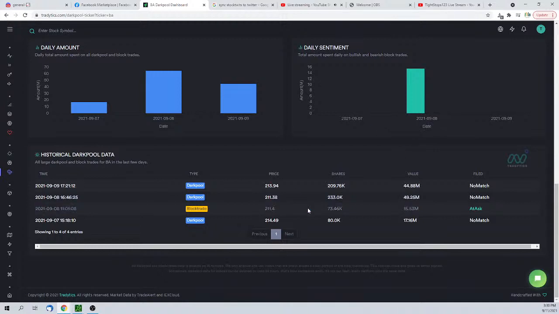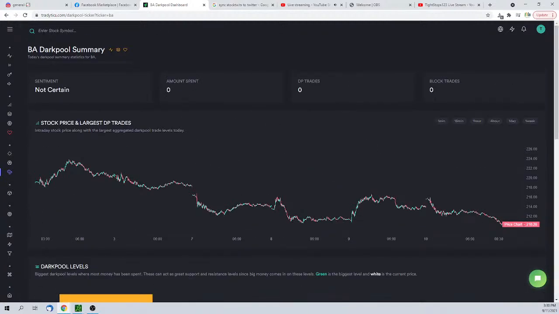So that, and then, as you can see, I just marked those on my TOS charts, and I put the price they bought at and how many millions of dollars were spent. And I also don't pay attention to it if it's 17 million 5 times, I'll add all that up in the same price range. Then that's how I'll mark my chart with a dark pool. But on something like Boeing, these aren't that impressive of dark pool numbers, so I pretty much just ignore them. This is what I want to know: 50 million, 100 million, and then like Visa on the dark pool side was doing some crazy dark pools before that run up.